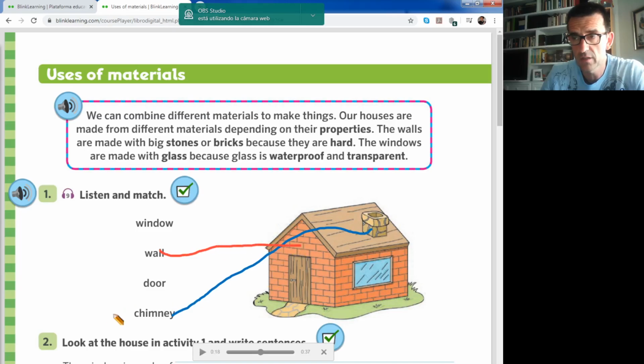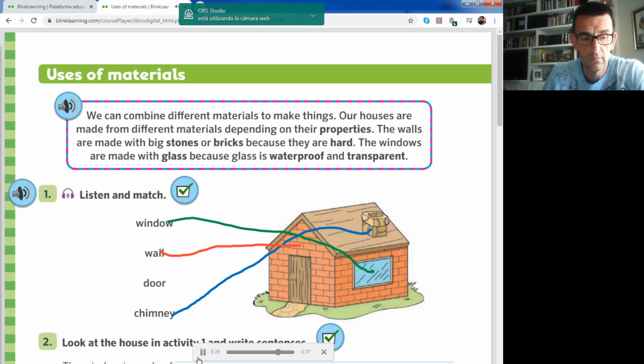Vamos a ir en medio. Is made of bricks. Okay, the wall is made of bricks. Go on. 3. This is a window. It's made of glass. Okay, the window is made of glass. So the window, you colour it with blue color. We choose the green color, for example, and we match the window with the window in the center of the picture.